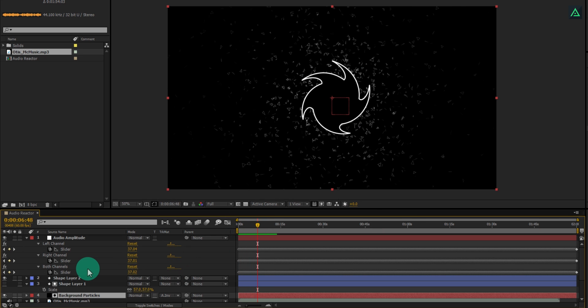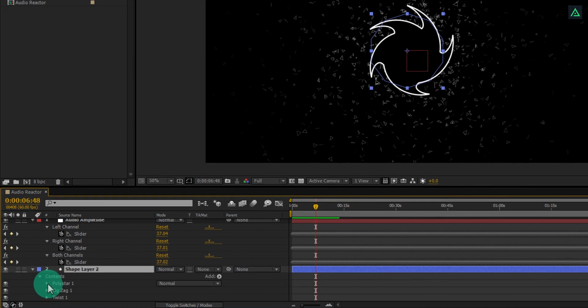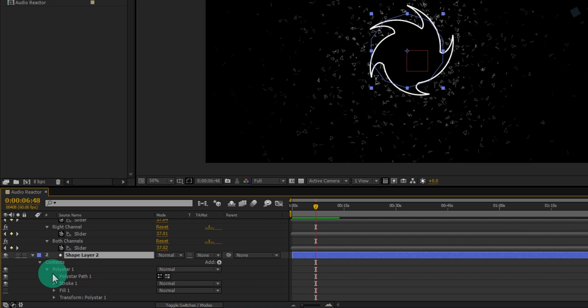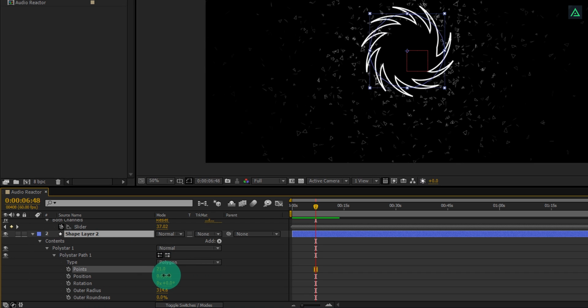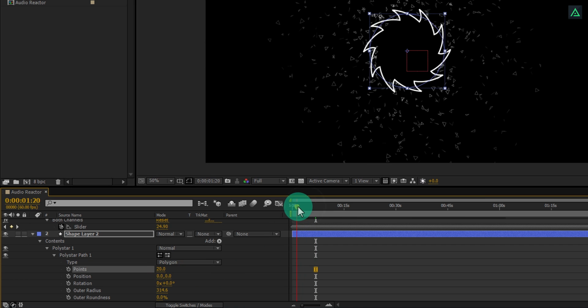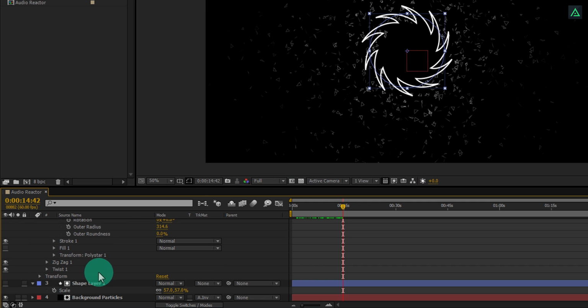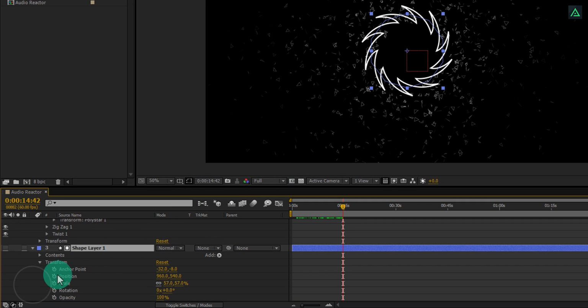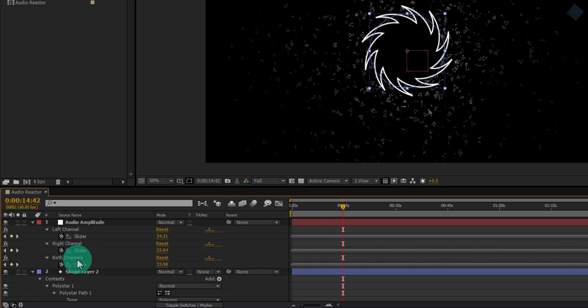In case you want a different design for this shape, you can always change the poly star path points to a different number. Either keep it a higher number, or a lower number. Let's say I am going with 20 points now. So you have to change the points value to 20 for all shapes inside it. You are free to experiment with your own ideas. You don't have to follow the exact settings, because I am just showing you the way, the destiny is yours.